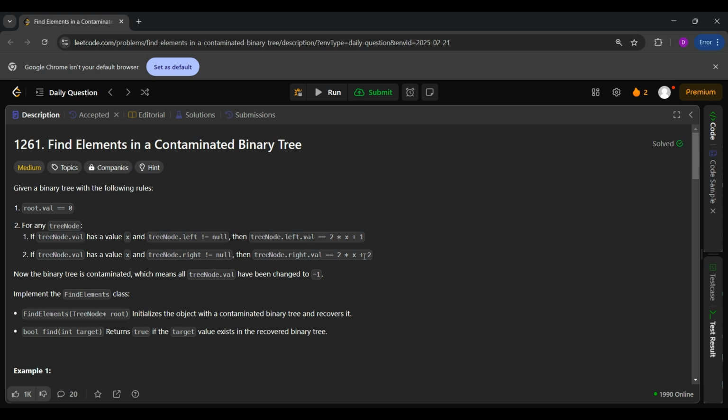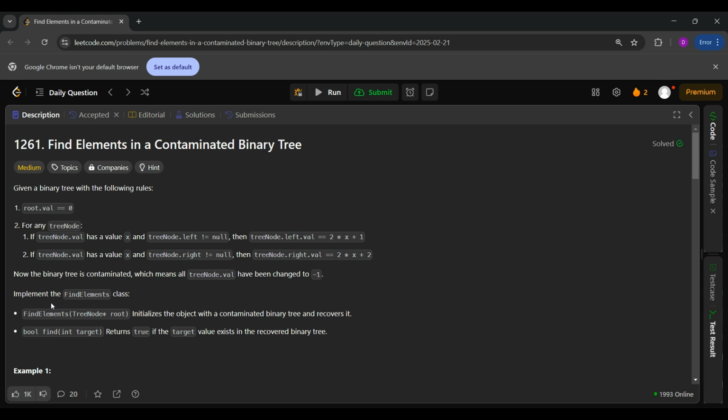So they are giving us a binary tree and saying that the value of the elements is fixed: root.val equals 0, left is 2 * x + 1 and right is 2 * x + 2. And now they are saying that the binary tree is contaminated. So basically they will change all the elements of the binary tree, and each of the values will be changed to -1.